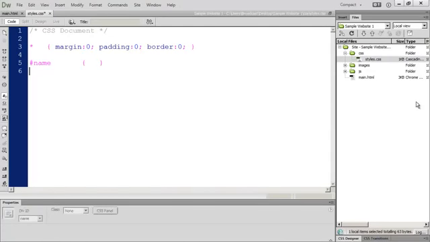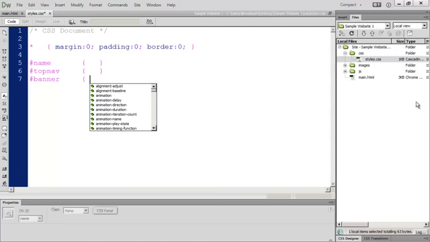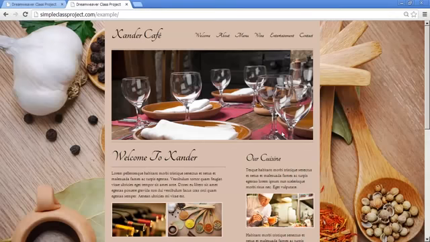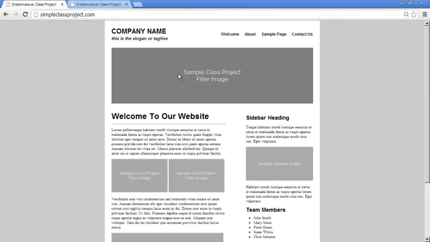Now, in this case for name, I'm just going to leave that blank for right now because we're going to come back and do that a little bit later. And then I'm going to go ahead and do top nav. We didn't create it because it just had an image inside of it, but we do have a banner div that we're going to be placing, and that's where this element here goes.